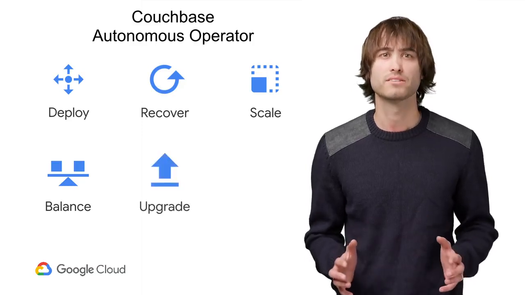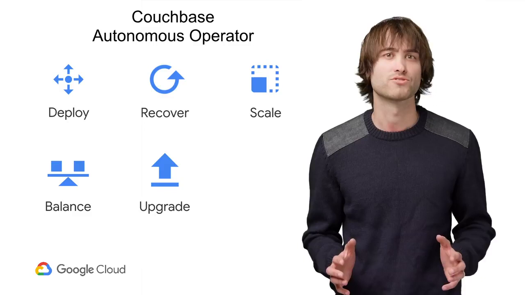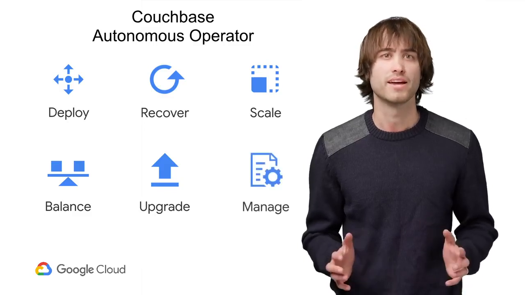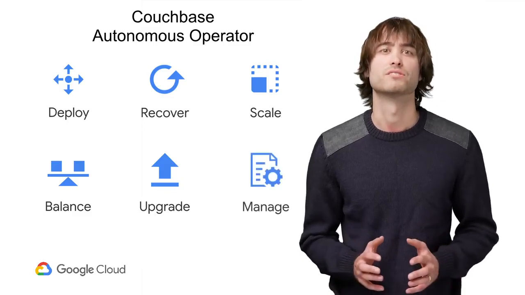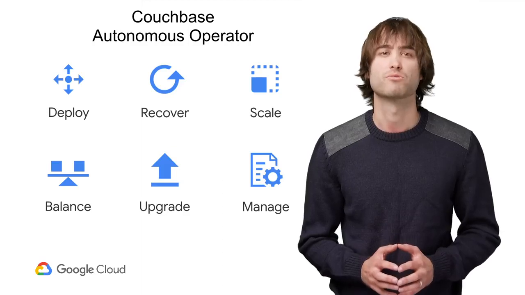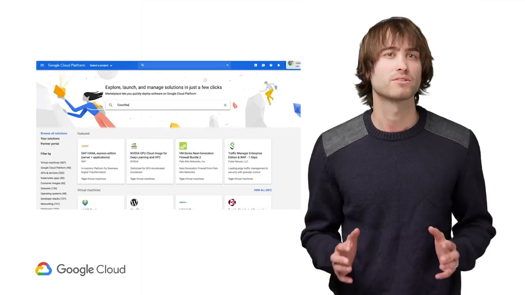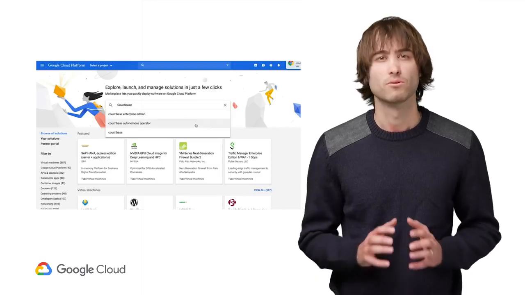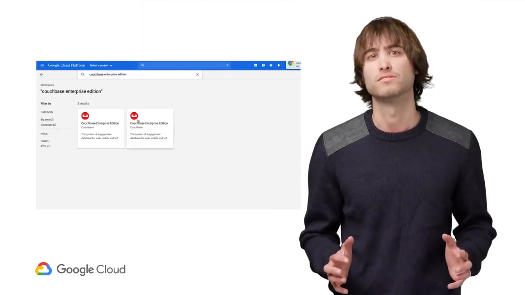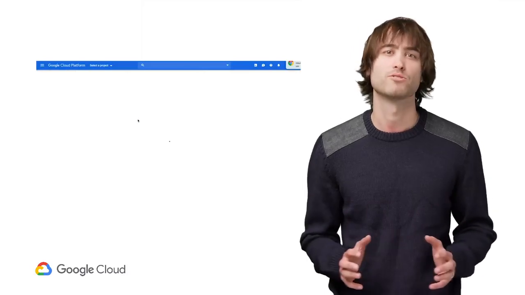You can also automatically upgrade the cluster to a newer version of Couchbase Server and manage cluster configuration to ensure that the configuration is properly set in your cluster. And to help bring this power to you, without all the headaches, we've teamed up with the GCP Marketplace to make deploying and managing Couchbase completely automated. Let's take a quick look at how easy it is to set up a Couchbase cluster on GKE using the Couchbase Autonomous Operator through the GCP Marketplace.